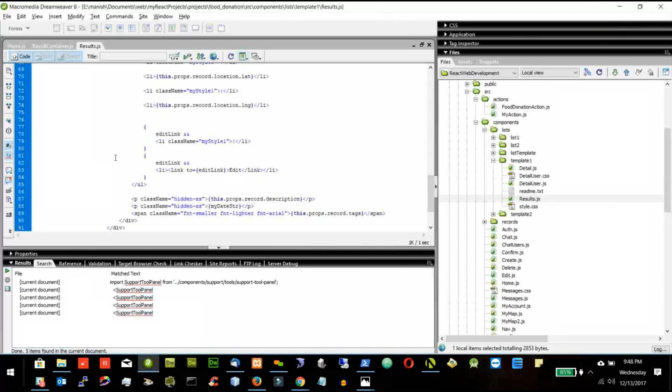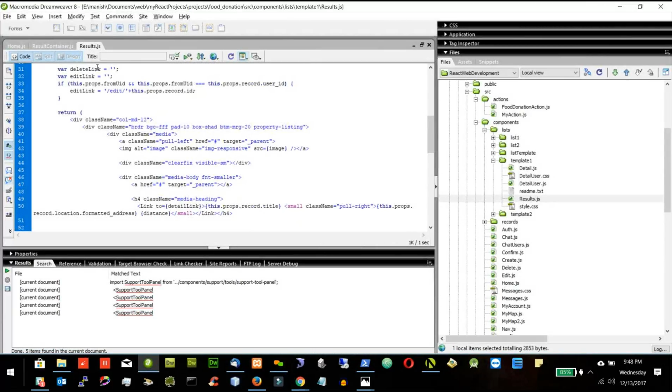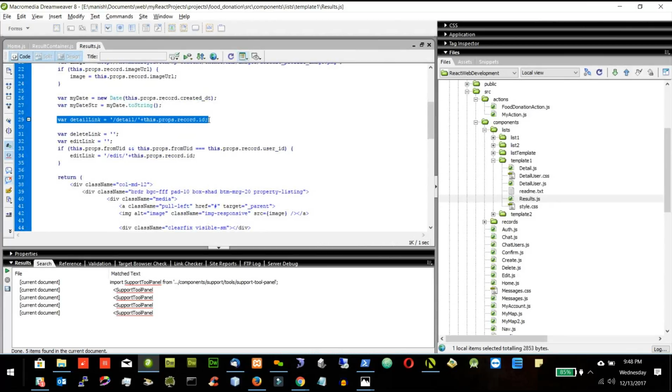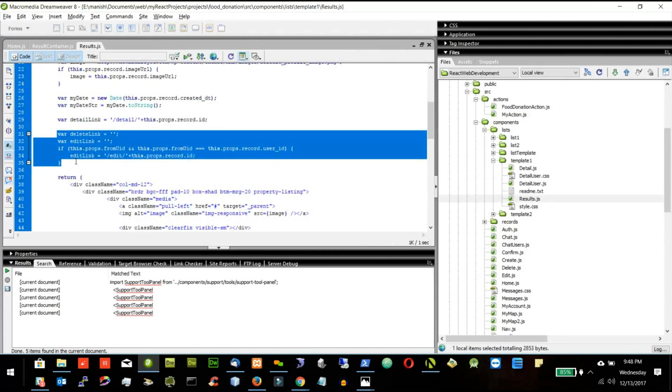So now you will put this edit link part. So go to your results page, results.js. After you see detail link, add this few lines of the code.